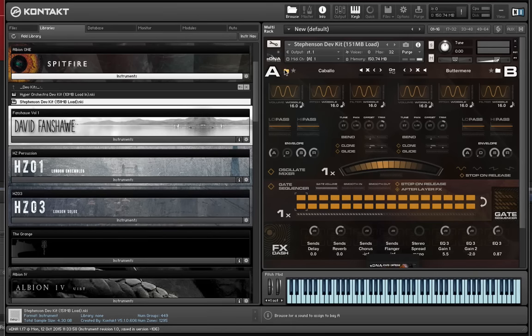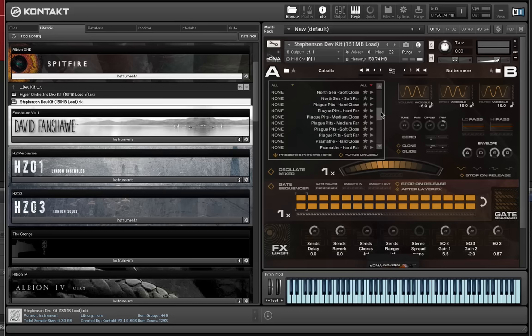If we look here, here's a selection of vanilla sounds that we've created, warped from this amazing orchestral material to create some really good raw material. You'll notice that the load here is very big. That's because everything here is loaded in. You simply select what you want and then off you go.